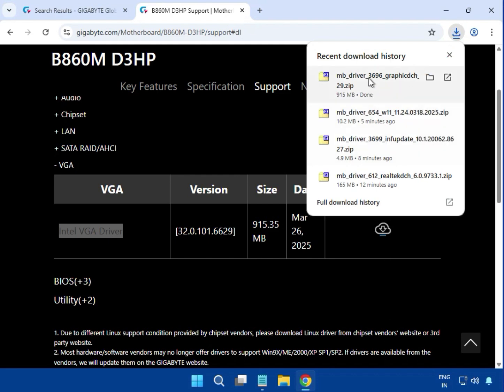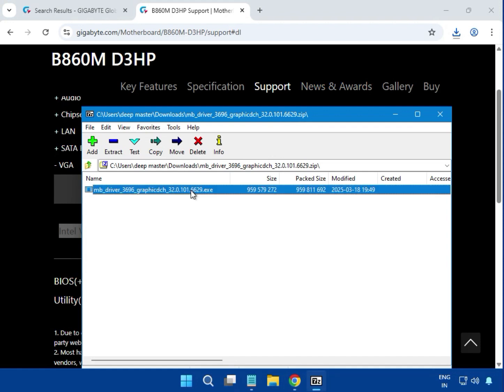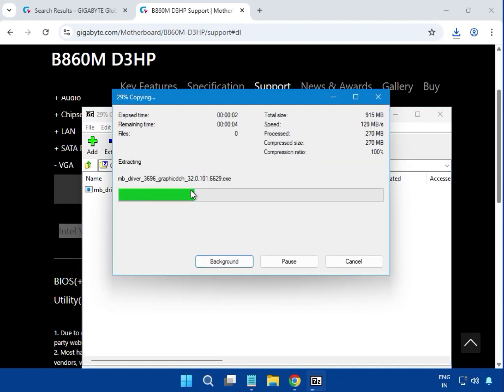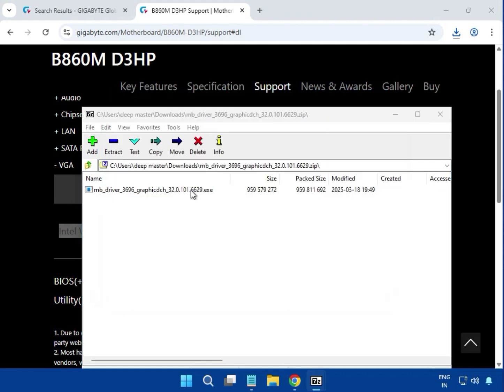It is completed. VGA graphic driver, click to open, double click the exe. Then click yes.